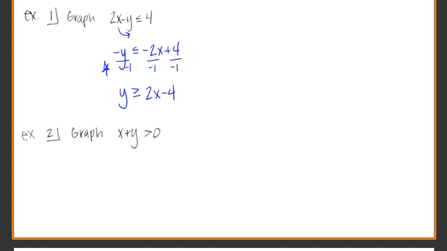Now point number 2, we wanted to go back and analyze what's sitting right here, our inequality symbol. Well, because it says greater than or equal to, we're going to still keep drawing a solid line. That's always a great thing to check for, because our habit is always draw the dots, connect the dots with a solid line, call it done. But now we've got to slow down for 2 seconds, because if that just said greater than, it would have to have been a dashed line. So that's definitely something to check out for.